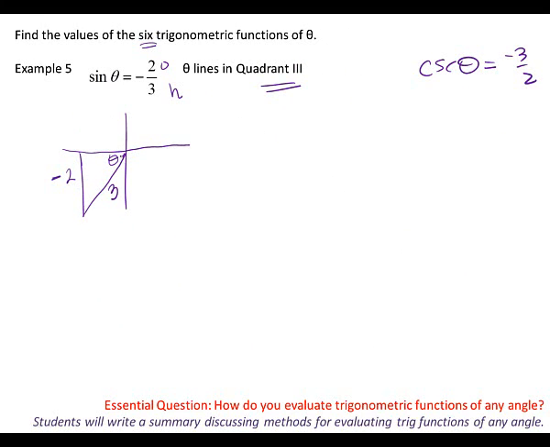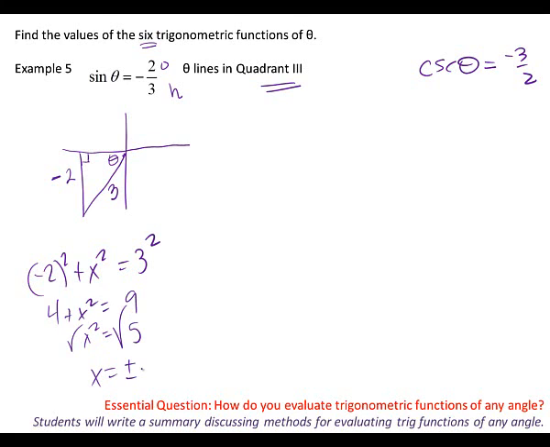Now I need to figure out my other leg. What am I going to use to figure out the other leg? Who's our friend? It's a right triangle. How do I figure out the other leg, guys? Pythagorean Theorem. So I'm going to use 2 squared for a leg, and x squared for a leg, equals the hypotenuse squared. What's 2 squared? 4. And what's 3 squared? 9. Move the 4 over. What do you get? 5, and we take the square root of both sides.